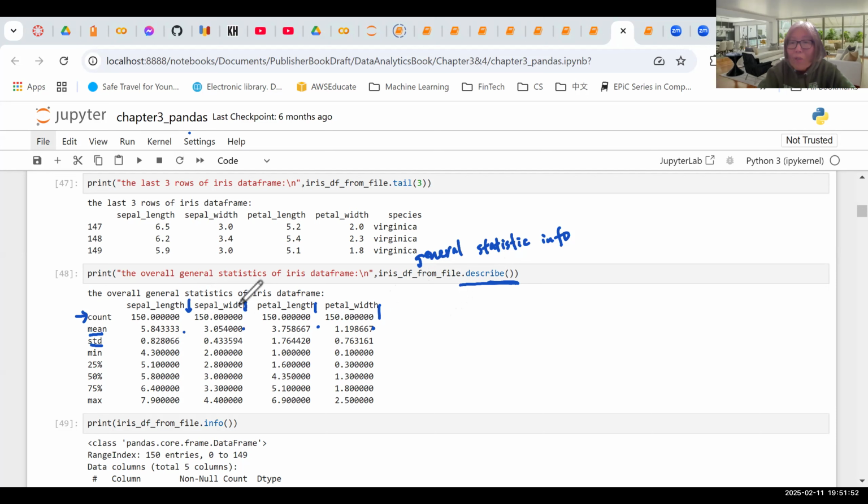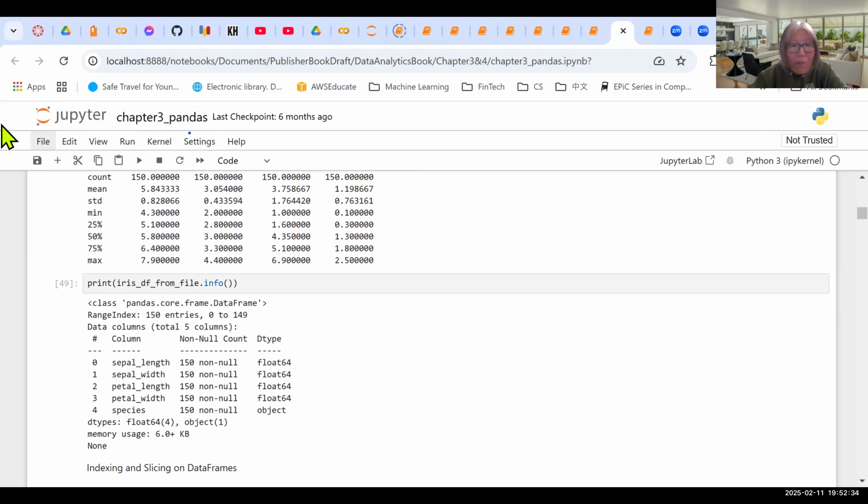Of course, over here we consider that all the data are numeric. If it includes some non-numeric data, then it may be different. And the minimum value, maximum value, 25% quantile, 50% quantile, 75% quantile. It gives you some statistical information, so that you have some idea, including the distribution of your data set. This can be beneficial.